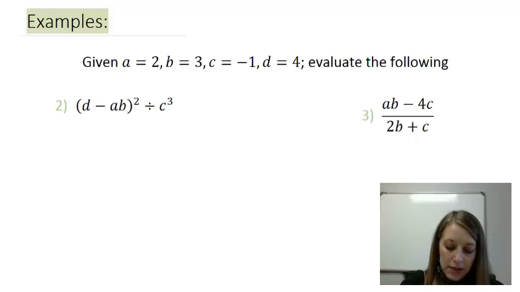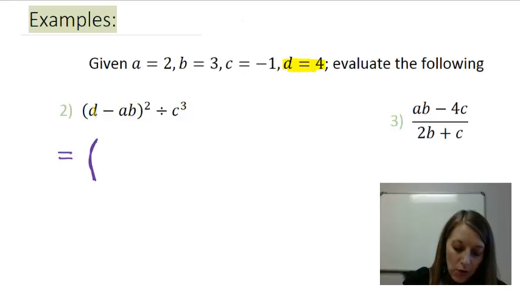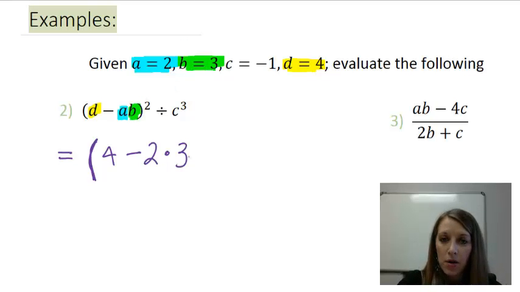So let's start with example 2. I already have a parenthesis here. So first I do my D, which is 4, minus my A value, which is 2, times my B value, which is 3. And notice I kind of neglected my own suggestion here. I used a dot instead of parentheses to represent multiplication, and I did that because I already have parentheses here. So it can be okay. Just really concentrate on how you're putting these numbers in.